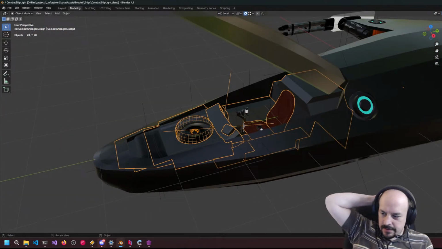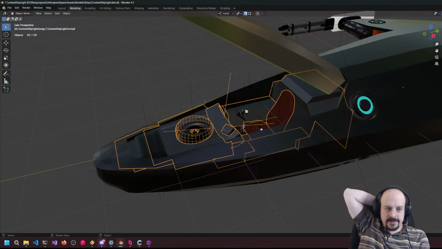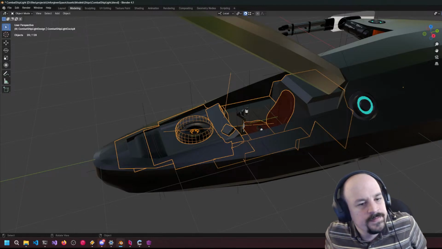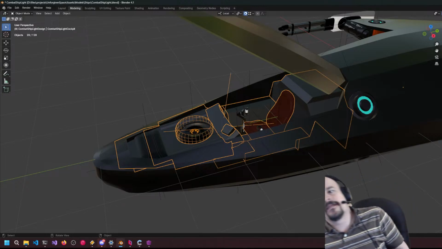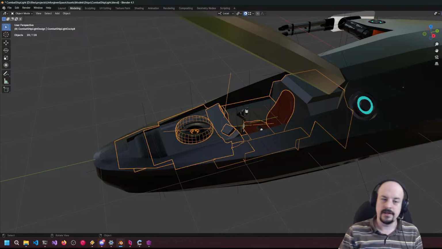It's in the cockpit. But I didn't see a seat when I had the cockpit open. Unless that's a different linked scene.